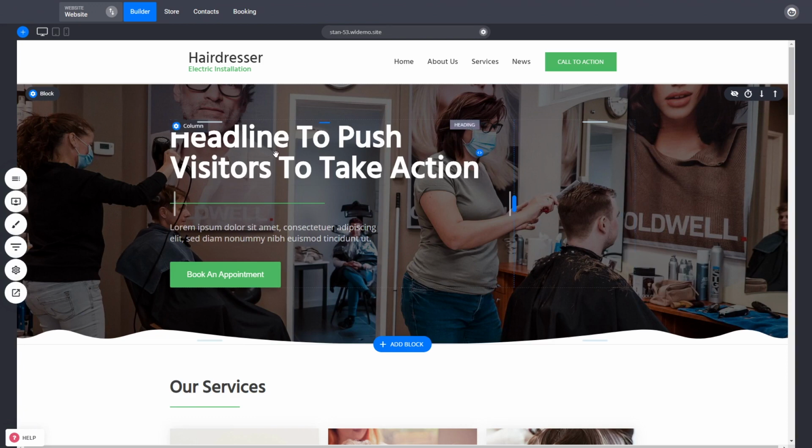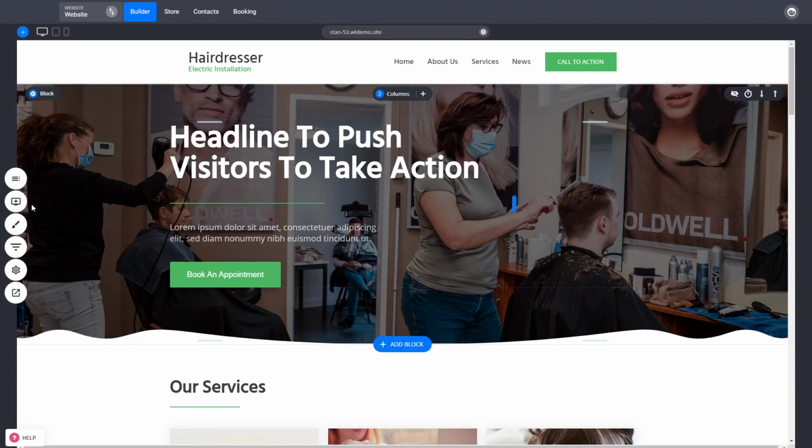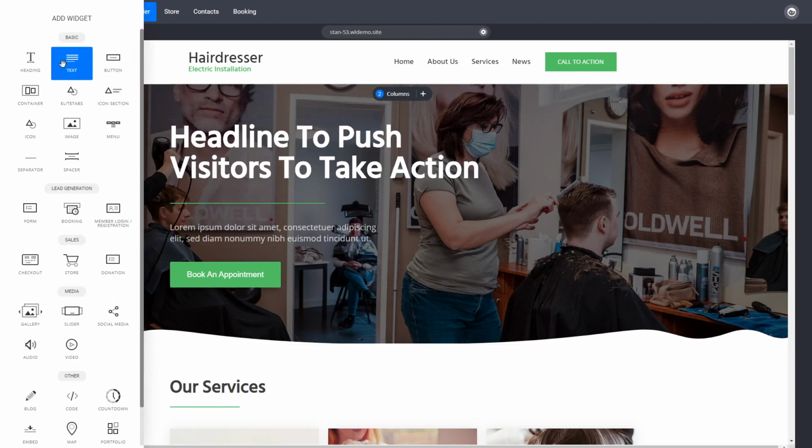So having headlines, and when you edit, actually, let's start from there. When you add any text into your pages, it's the text widget or the headline widget. So what is actually the difference between the two? The heading is always used for headings throughout your design.